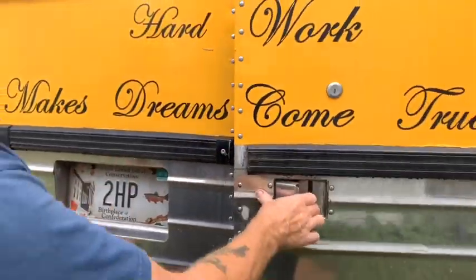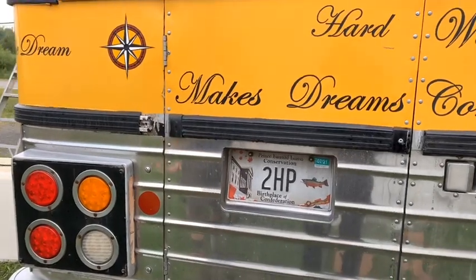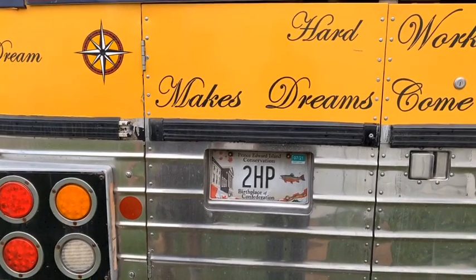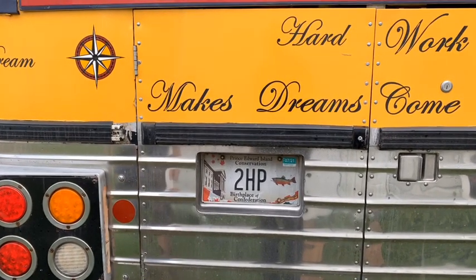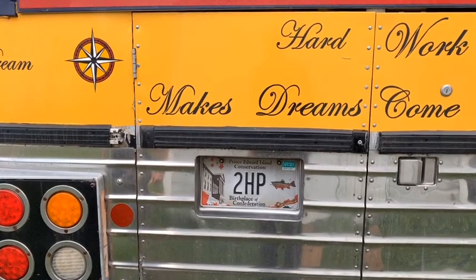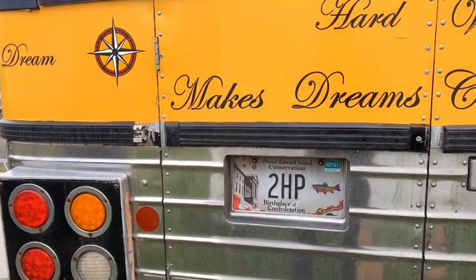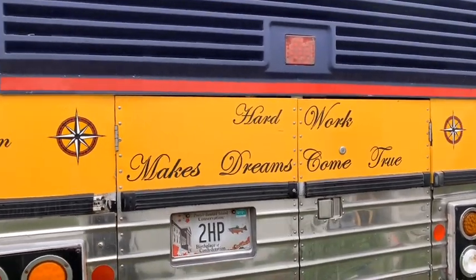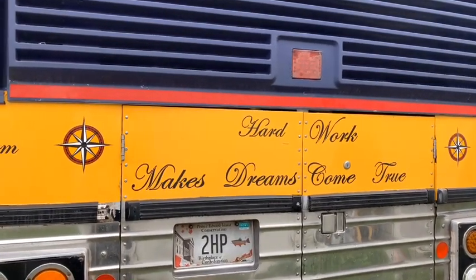Now, the interesting part about the back, you notice the license plate. This is our second bus. 2HP had significant value to us because the 8V71 was 2 horsepower climbing up hills, mountains, when we hit the 6% and 7% grades. We thought that was appropriate. So you had an MC9 before. We had an MC9 before, which we've just found recently is in the middle of getting redone as well in the US, Wisconsin area, I believe.